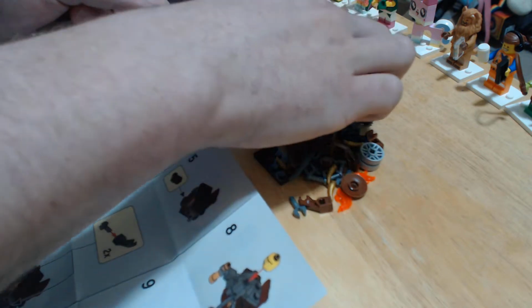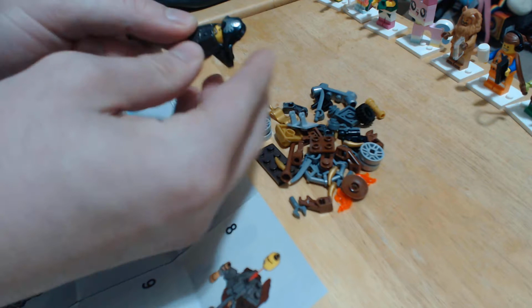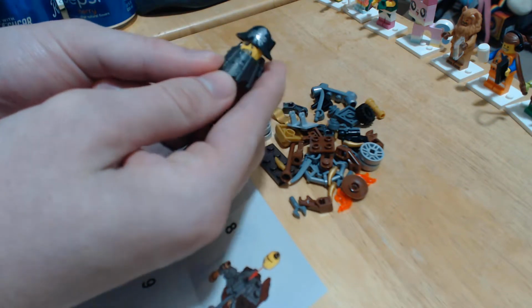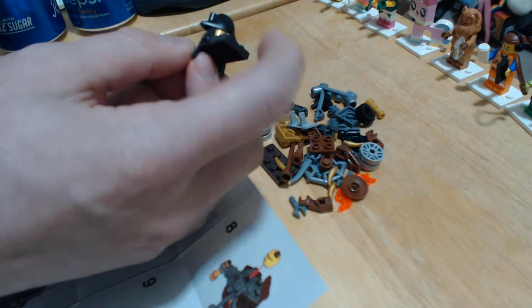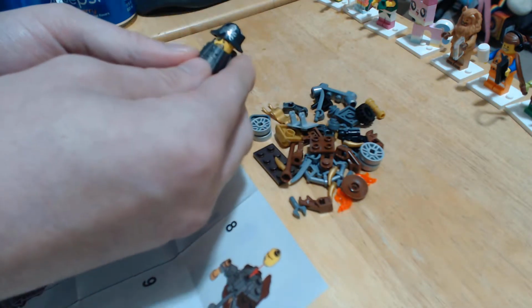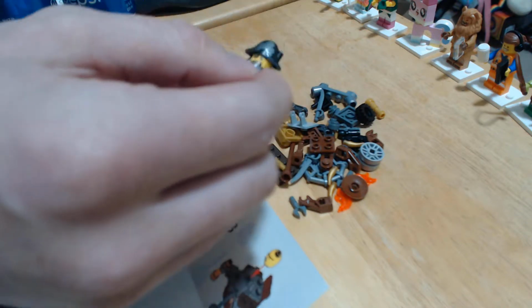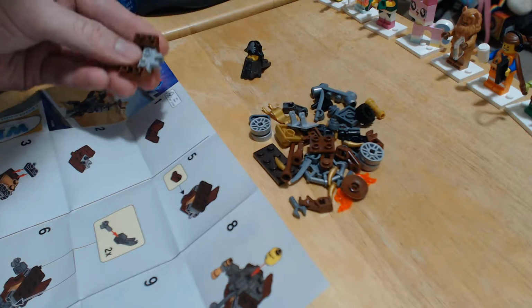And then where's his hat? There's his hat. Okay, so there he is. Yeah, there's Metalbeard. Because, yeah, like in the movie, obviously, there's no little plate on the back. But then again, you never really see the back of his head whenever he's bouncing around just as the head and the beard. But that's cool.